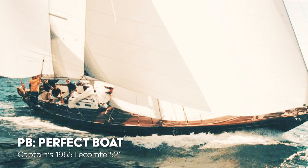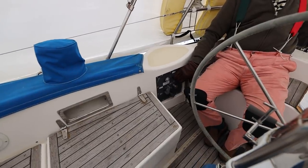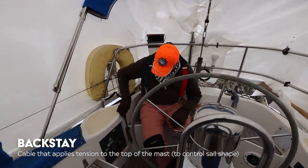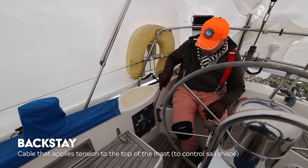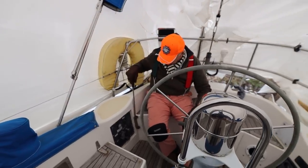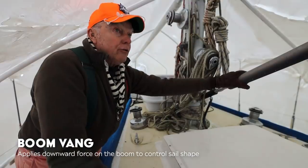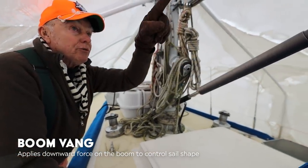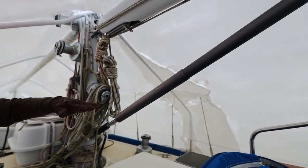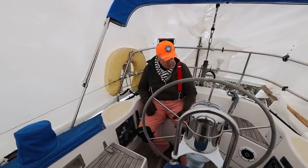We have a control center here — a hydraulic control center for the boom vang and the hydraulic backstay. Right here behind me is a drum with a hydraulic line going to it. Down here I can take this handle and pump that up any way I want to, to get as much pressure or bend in the mast as I want. Likewise I can switch a dial over here and operate the hydraulic boom vang, which goes from the bottom of the boom to the lower part of the mast, and that will control the height of the boom as the sail is let out. When Alden builds something, they just put the best equipment on everything.